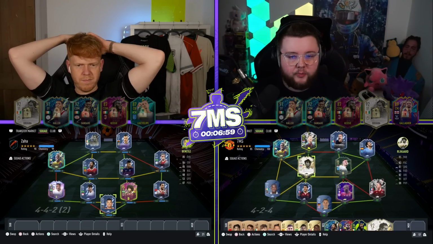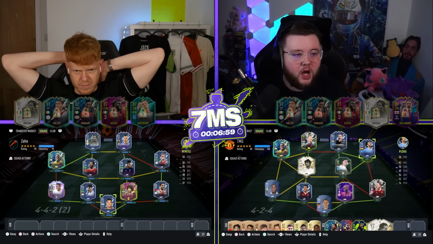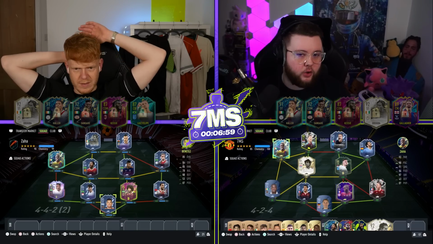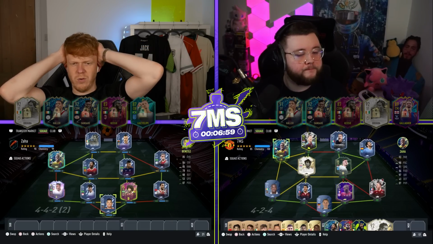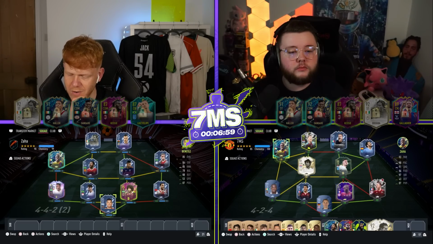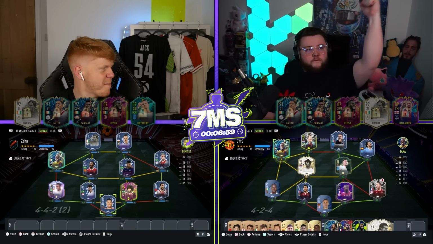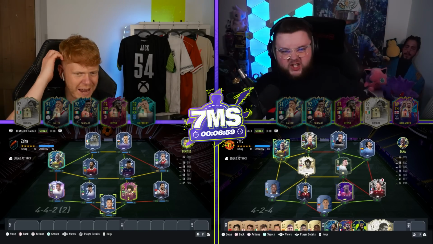I've then gone for Prime Icon Moments Frank Rijkaard next to Milinkovic-Savic. And then a front four of Pedro, Immobile, Weghorst, and Zaha. Oh, very nice. I put down Haller, Sangare, Kessie, Drogba, and Gallagher. Oh, perfect. So I literally get away with everything. Yeah, absolutely everything. Fair play, nice. Mate. Well played. Let's go.